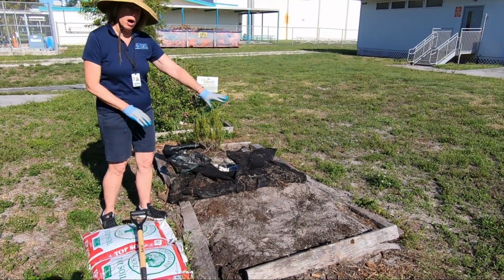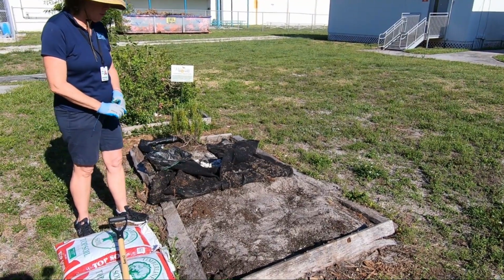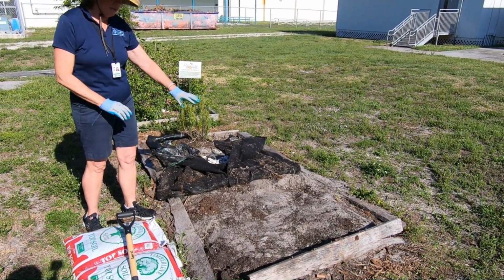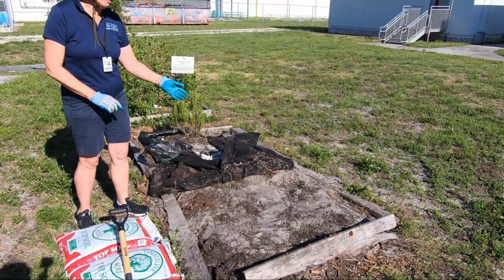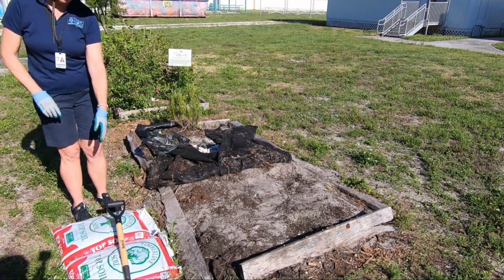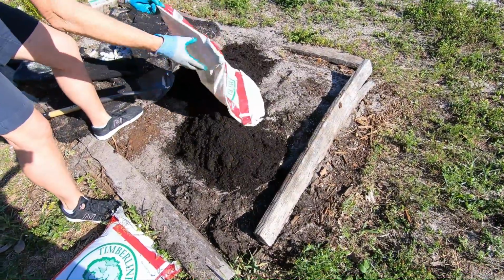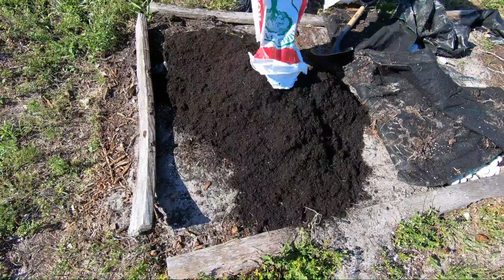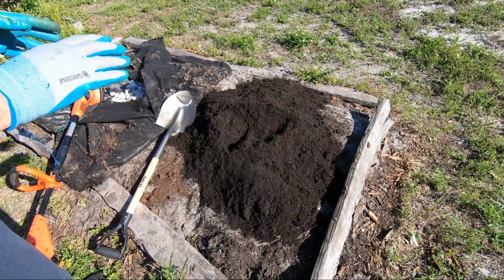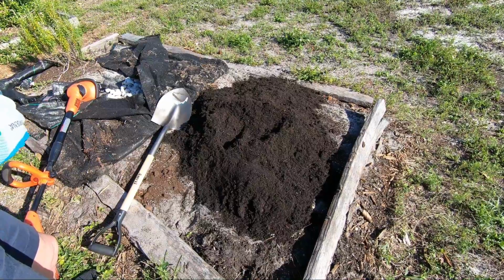Step is you pull all the weeds out, which we've done. And you want to make sure that your soil is level and healthy before you cover it. So we pulled out the weeds, and now we're going to add some topsoil. Before we add the covering to the garden bed, I wanted to add some fresh topsoil so that the bed is as healthy as possible as it rests for the summer months.